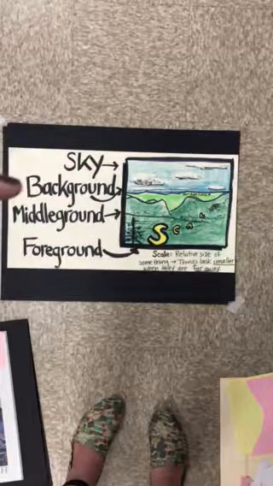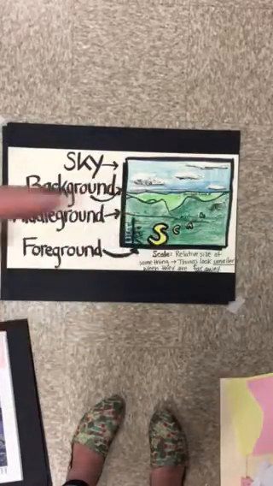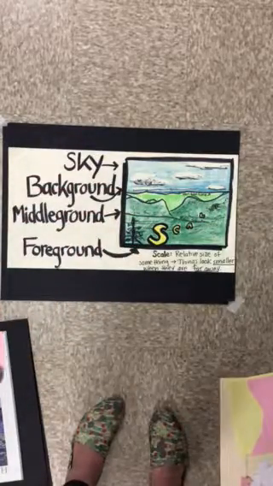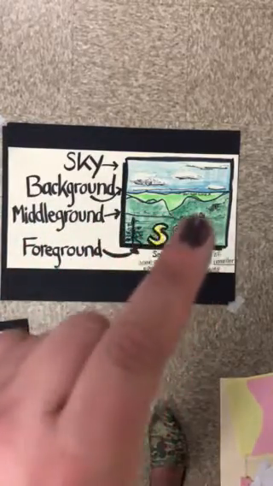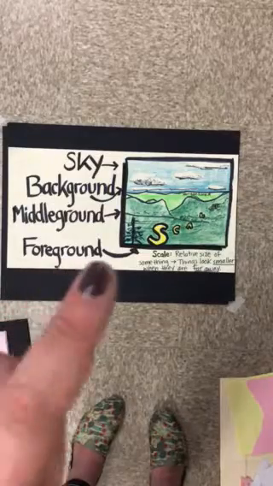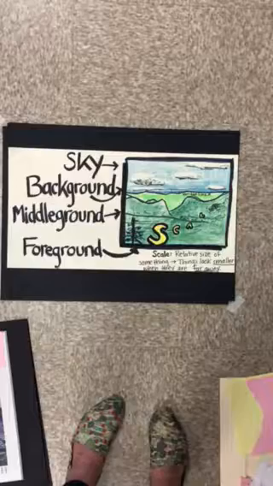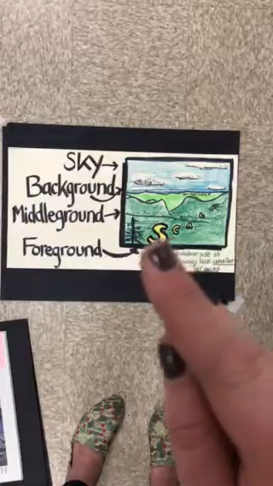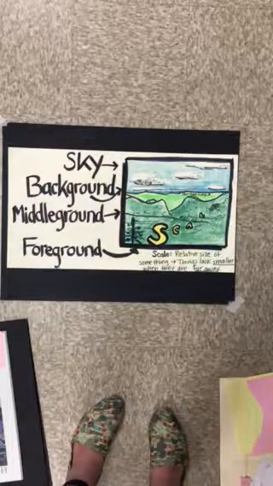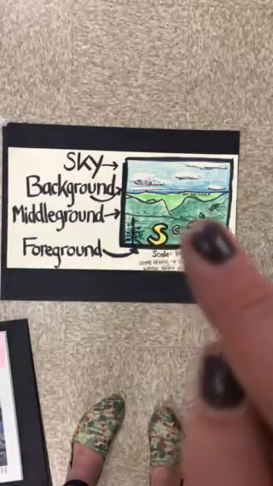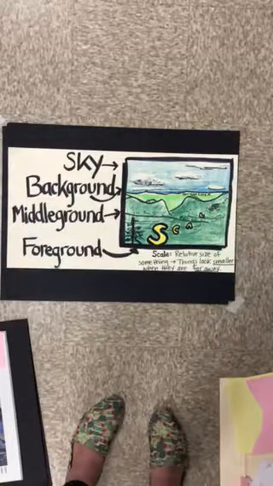The part of our landscape that's furthest away is the background, where things seem really small and are close to the horizon line. The middle ground is where we can see things that are a little bit closer to us. In the foreground are the parts of our landscape that are very, very close to us. The word scale is the word that we use to show the relative size of something, or how things look smaller as they get further and further away and closer to the horizon line.